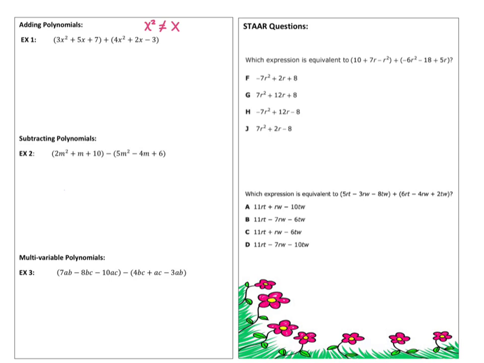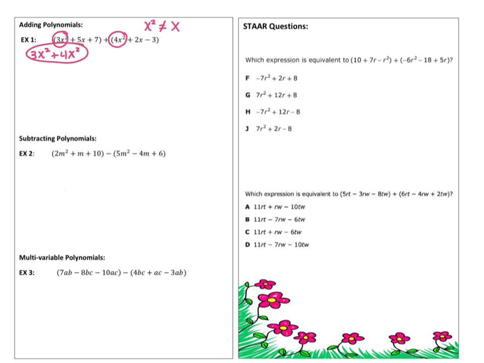so that we can combine those like terms through addition. So I'm going to start with my farthest left, and I see 3x squared. So I'm going to look and see, do I have any other x squareds? I do, a 4x squared right there. So I can rewrite those now as 3x squared plus 4x squared.